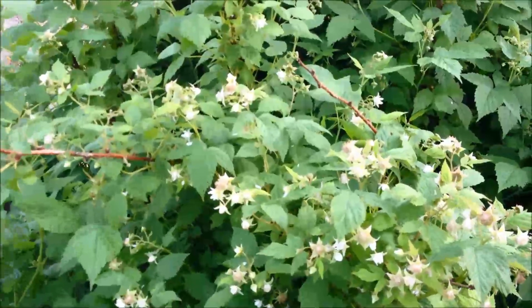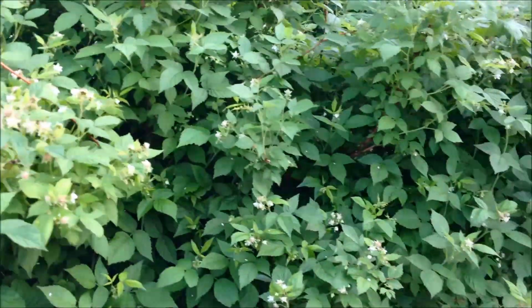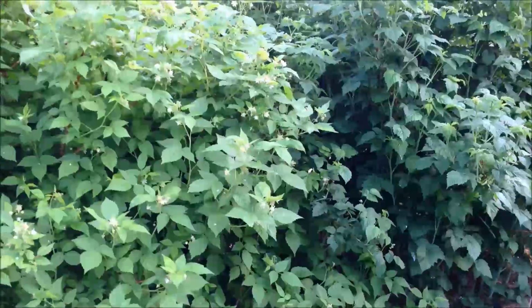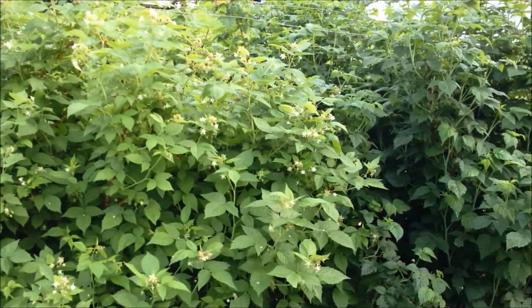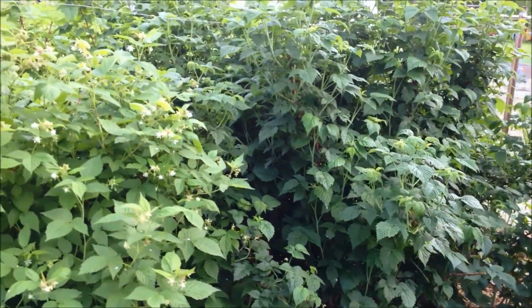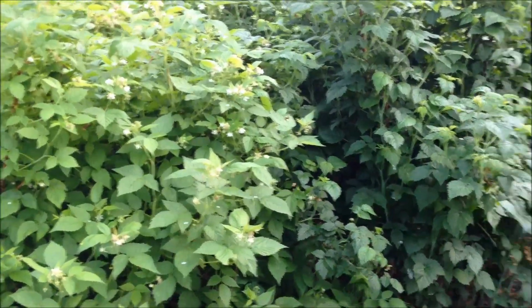The raspberries are full of blossoms and ready to be blossoms. So this is the second year I've had this, and it looks like I have two kinds, and both kinds look like they're going to produce raspberries. So it looks like I might have a lot if I can beat the birds. And my little dog likes to come out here and try to eat raspberries if I don't watch her. And this year I added blackberries.